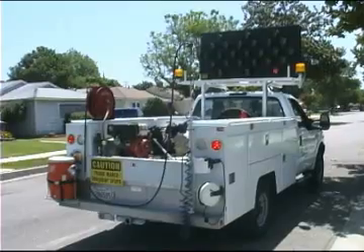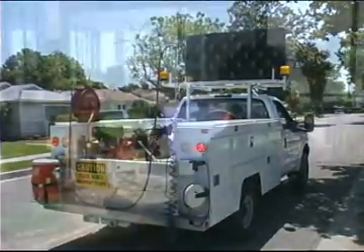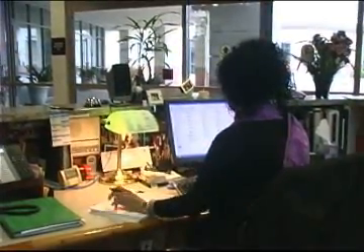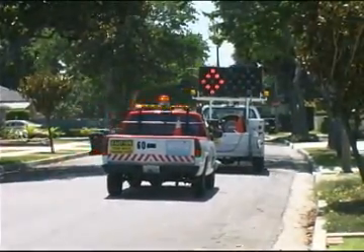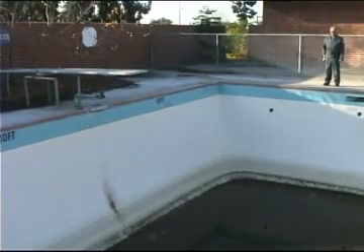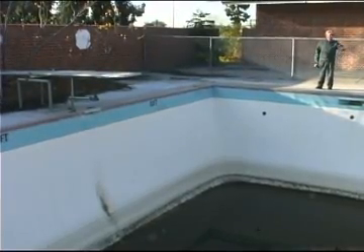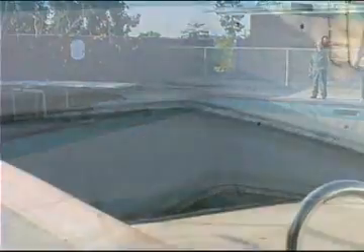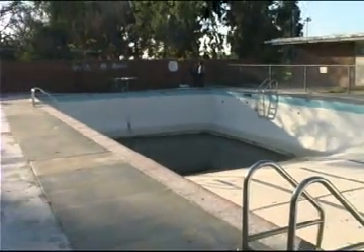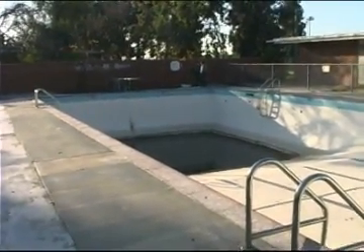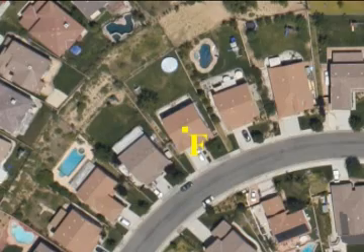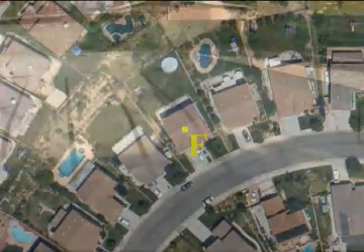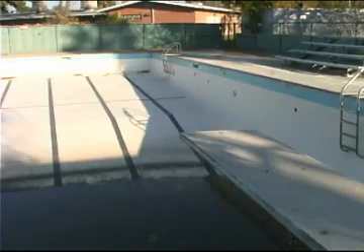The operations staff is assigned at 2 locations, the district's headquarters in Santa Fe Springs and the branch office in Sylmar. In an urban environment, backyard breeding sources and neglected swimming pools pose a major challenge for mosquito control technicians. The district works with local code enforcement agencies, realtors, banks, and homeowners to identify problem properties. The district also conducts aerial surveillance using helicopters and high-resolution imaging to locate potential backyard breeding sources.